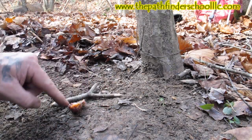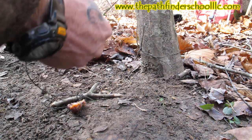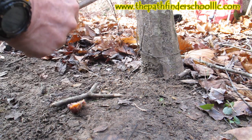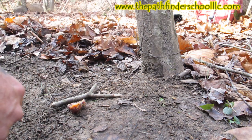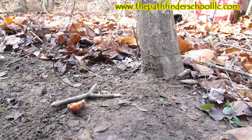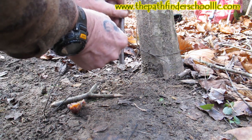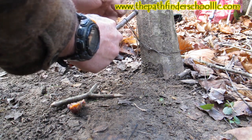We've got our bait, our trigger, and our lever stick attached to our bungee cord going straight up the tree like an elevator. We have our loop tied around the tree here. What we're going to do is come down through the loop like this, and that creates our toggle that will release.